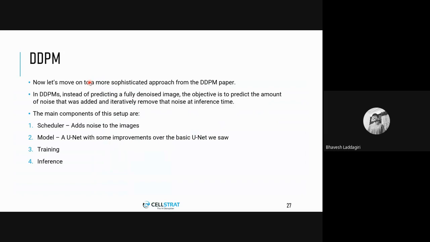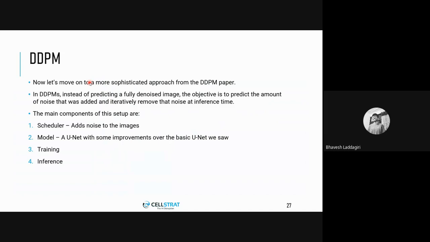So this will basically be a more sophisticated approach. It will be similar to our previous approach, but a bit different. Now we'll actually be training the model to remove noise. Before, we were training the model to do it in one shot, to get the full image in one shot. Here we'll take a more step-by-step approach in training, and then do the sampling in a similar way at inference time.